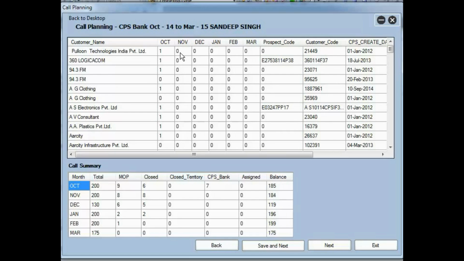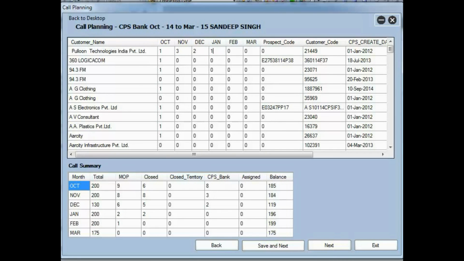So I'm going to go to Pulun Technologies and in the month of November, I'm going to understand their needs and do presentations for them. So I'm doing about 3 presentations to different people who are interested in my products within the company. It could be the head of IT, it could be the admin head, it could be the security officer. And then in the month of December, I do my calls for negotiation. In the month of January, my case closes, and I'm assuming that my check is also taken in the month of January.